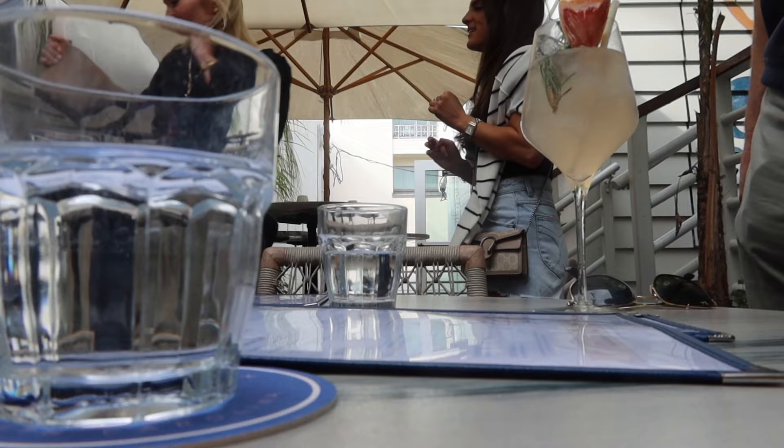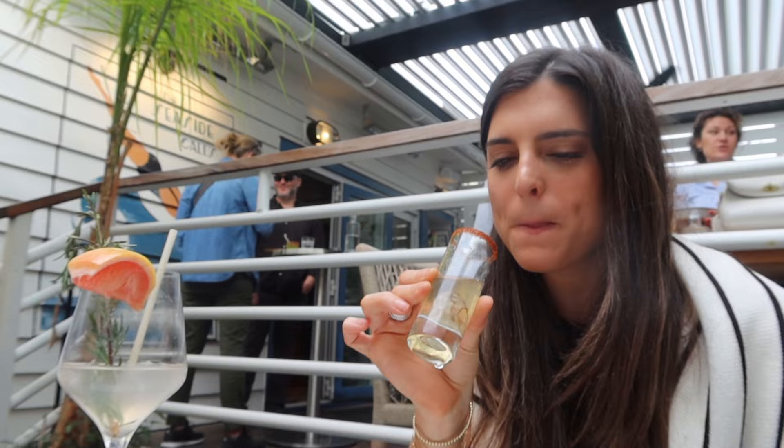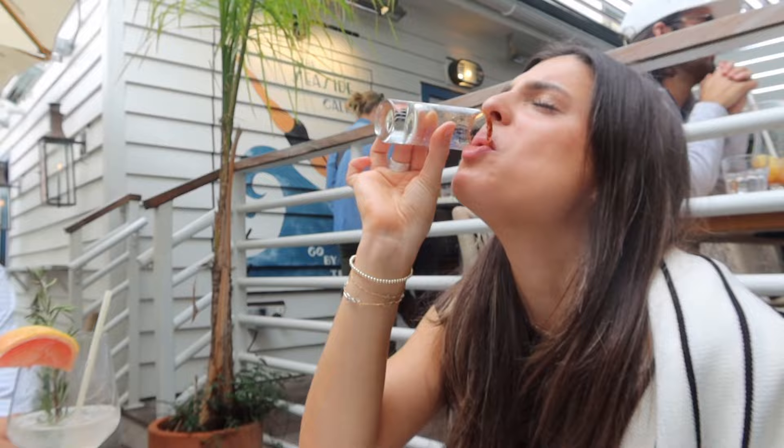Hey honey! Happy birthday weekend! We're at the Raw Bar and I'm scared to do this — you put the oyster down in the shot. Here's to 23 years — love you baby girl! Okay, that was actually really good; it didn't taste like vodka. Wait, it tastes like a Bloody Mary. Yeah, that was really good — I'll do another.